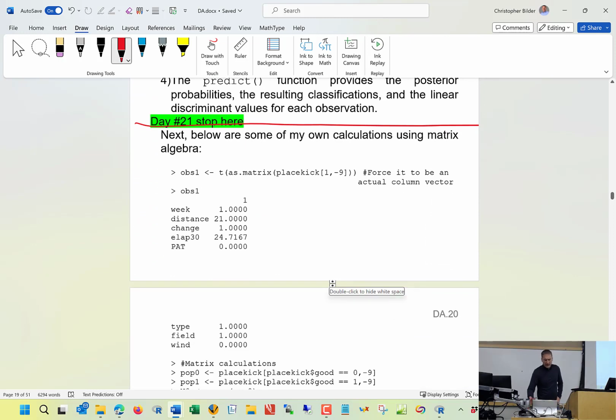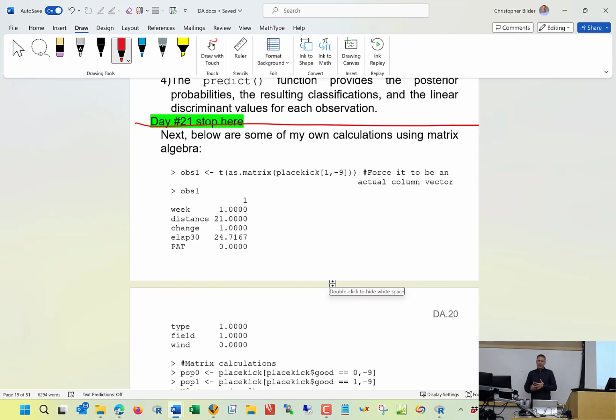So I think that sets us up in terms of reviewing the material. What I would like to do next is show that we can do some of the calculations ourselves without necessarily relying on the LDA function. This just helps reinforce what's going on.